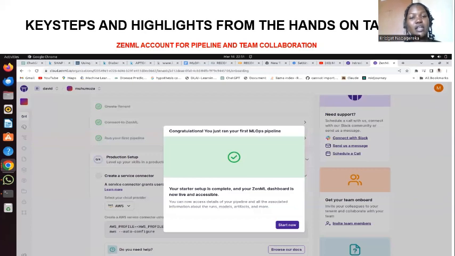So you have key steps and highlights from the hands-on task. Well, this is the ZenML account for pipeline and team collaboration. So you got this message of congratulations for just training your first ML pipelines. In that part we chose how to protect the data, the soft delete policy. Object versioning was disabled, object retention policy also disabled, and the encryption type was Google-managed.